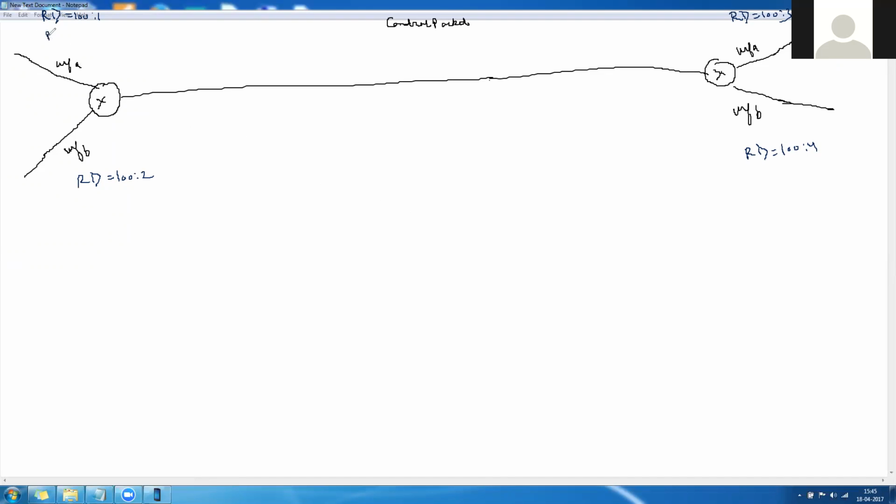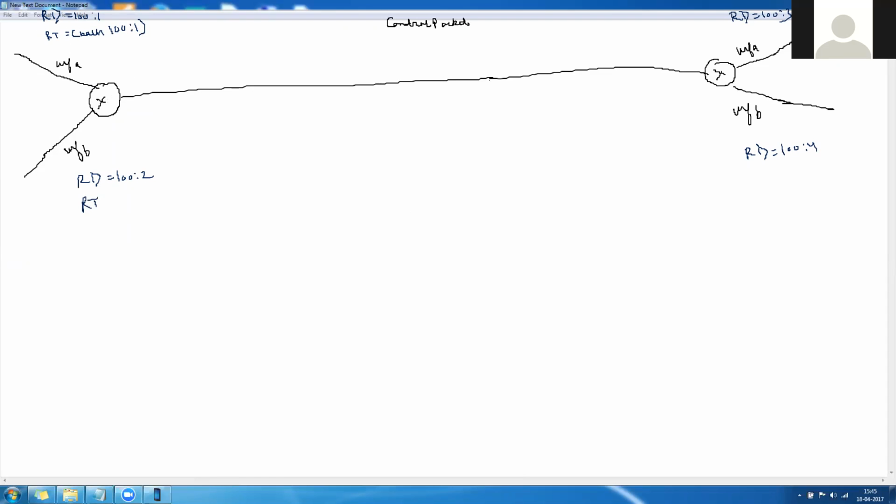Now RT, we can write this command also, both. So I'll use this shortcut, 100:1 on both sides. Here I can change also.